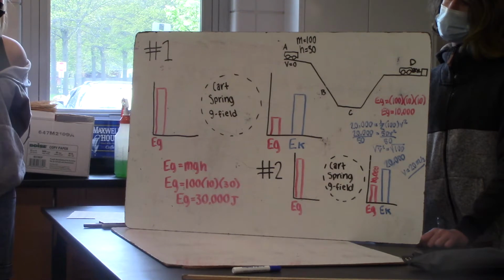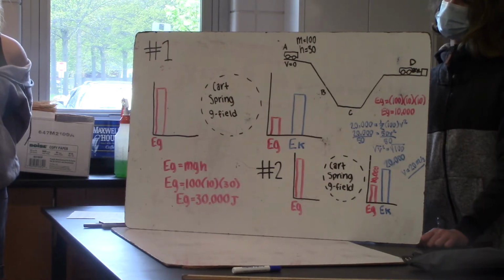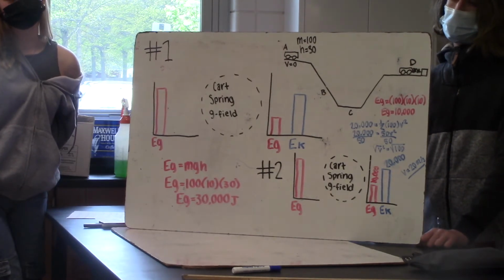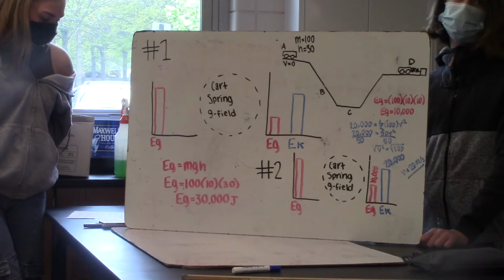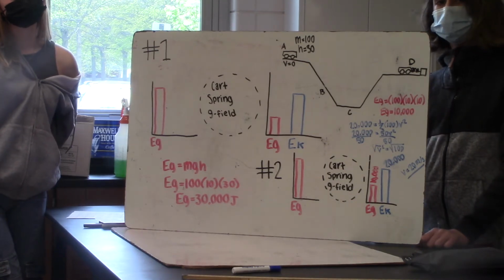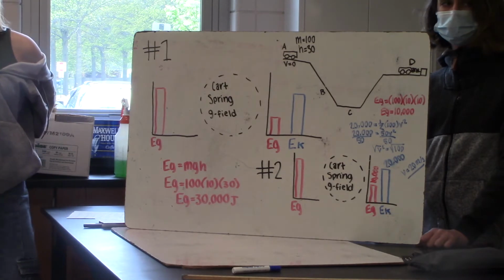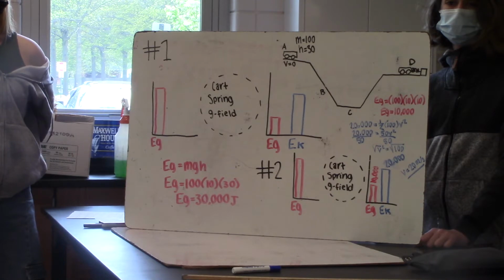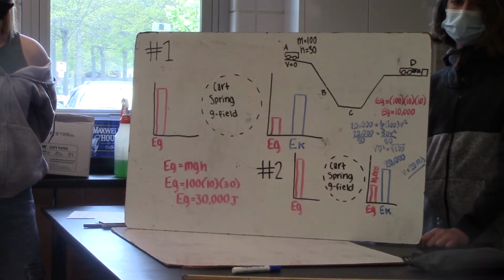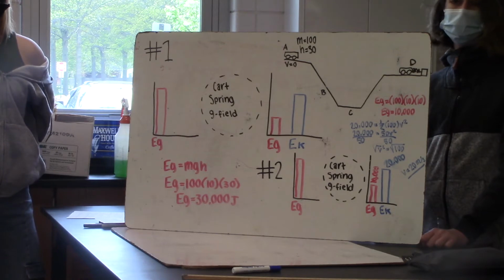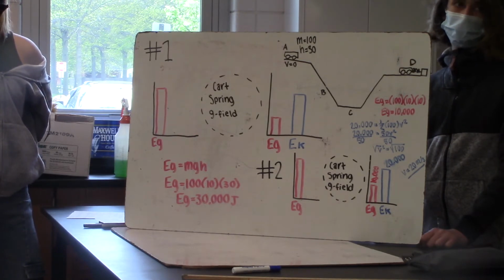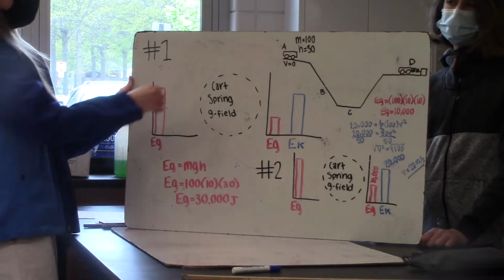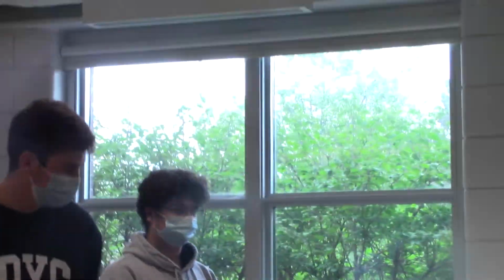So what I like about this one is, what's your total amount of energy in the system? Total amount is 30,000, right? And at point B, it's still 10 meters off the ground, right? So you can find out how much gravitational energy there is, which is 10,000. You can see that in the bottom right-hand drawing there. And so if 10,000 is gravitational, then what's the rest? 20,000, and that's got to be the kinetic, right? And then from there, you just solve for speed. 20 meters per second. That seems really reasonable. All right, does that match what you guys have? All right, fantastic. Let's do the next one.